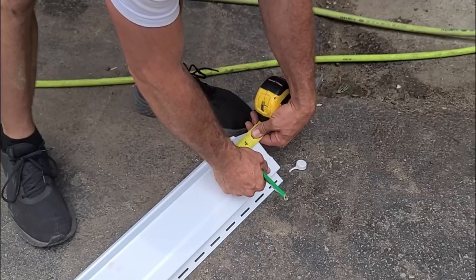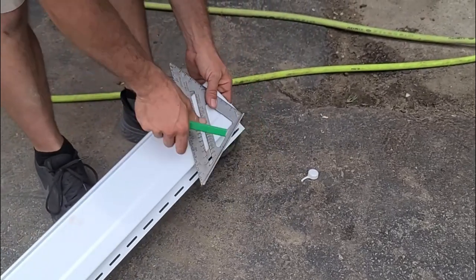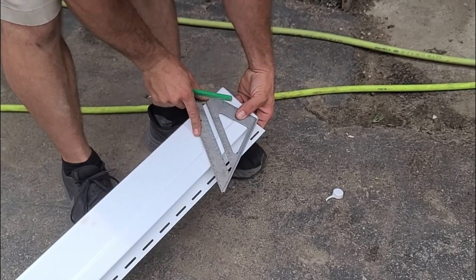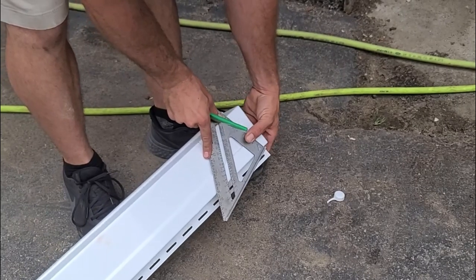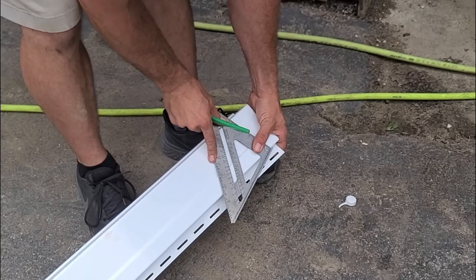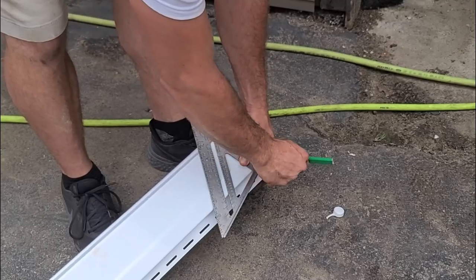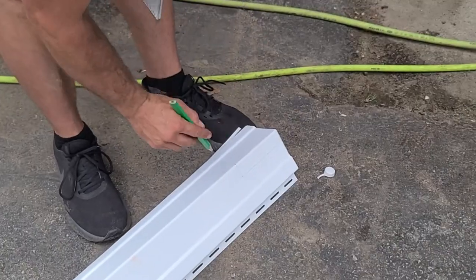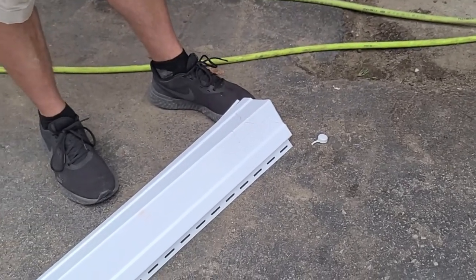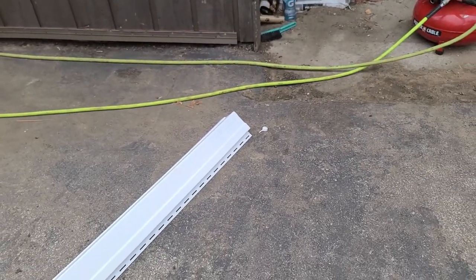Oh, this tape's crooked. We'll see how this goes. But that's where the angle starts. So now we can go like this, get our 3 1/2 12, scoot it down until you're looking right here, until we reach that mark. And it's right there. Let's make sure we're right, about 3 1/2 12, and give that a little mark, okay? So this is all coming out, that's all coming out, and that's all coming out. So let's put a cut on it. We got a grinder here.